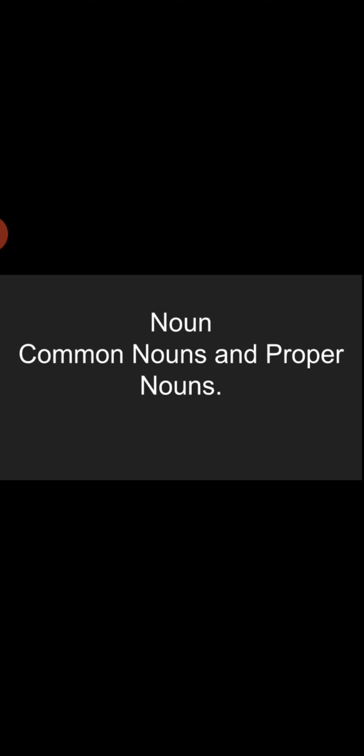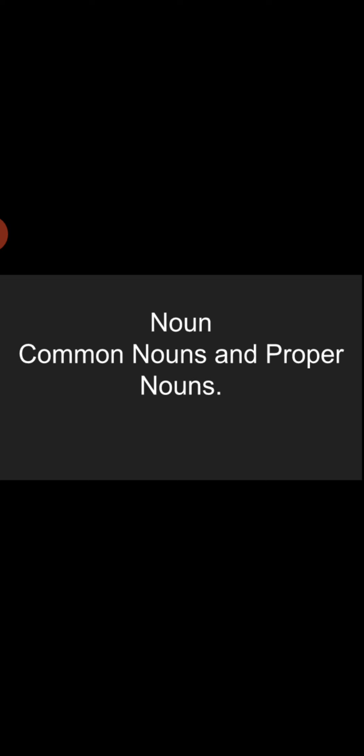So in your textbook, lesson number 1, that is unit number 1, on page number 9, you are given a box, horizontally and vertically, filled with so many letters. Those letters you have to observe, and you have to find common nouns. You have to make a word which means a common noun. Find common nouns in the grid below. Fill in the table on the next page by writing a corresponding proper noun for each common noun you find in the above grid. The first one is done for you.